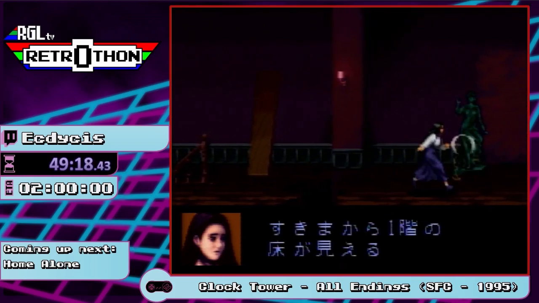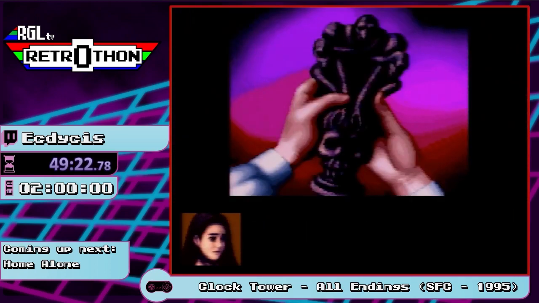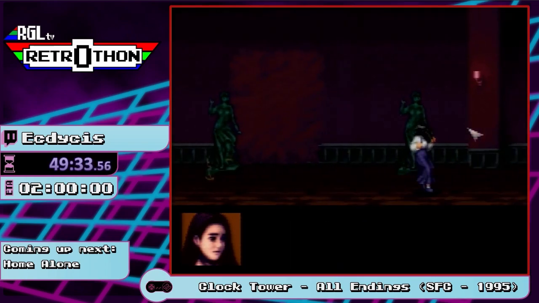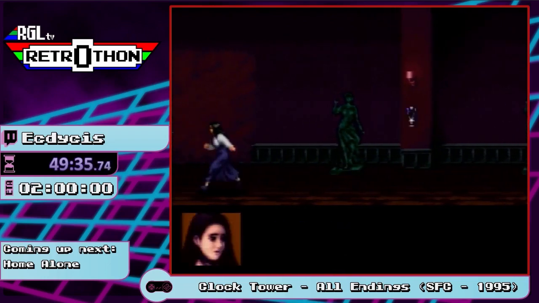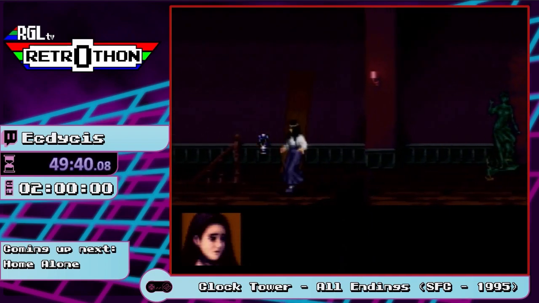Since I got world record, I've actually modified this game a bit and included a few new strats. For clock tower speedrunning, I'm mostly the person who does a lot of the work on it. There used to be a lot more runners in the past, but I built this game up a lot, especially all endings. So right now, world record for all endings is about a 131, and we could potentially beat it right now. I'm not going to lie. This is actually great pace if I can book it through.